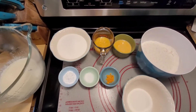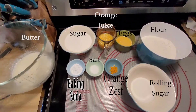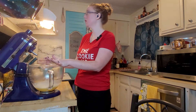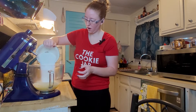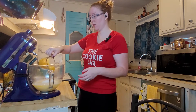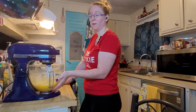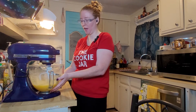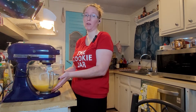Here's everything we're going to need for today — quick, simple, probably have everything already on hand. We have our melted butter in the mixer. We're adding the two cups of sugar as well as the half cup of orange juice concentrate. Now that it's all combined, it says to let this cool off slightly before adding the eggs, and this is still very warm from melting the butter, so I'm going to give it about three minutes.